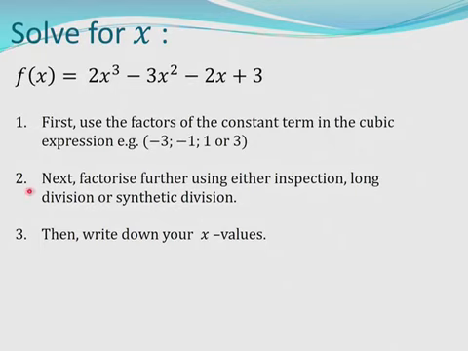Step number 2. Next, we have to factorize using either inspection, long division or synthetic division. You may remember those are the three methods that I just mentioned. And then thirdly, we have to write down our values of x. So how does this look in practical terms? Well, let's give our attention to this example. Here we are asked to solve for x, and we are given this particular cubic polynomial. f of x is equal to 2x cubed minus 3x squared minus 2x plus 3.